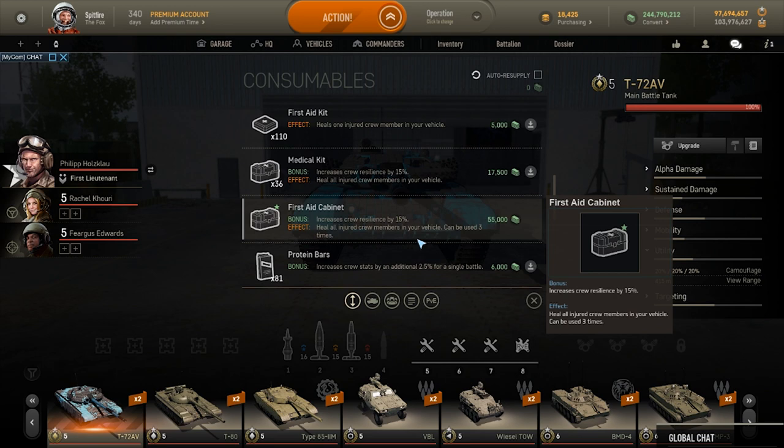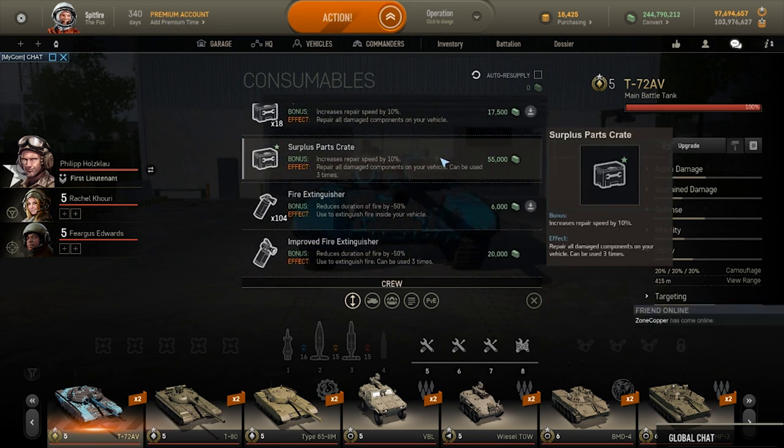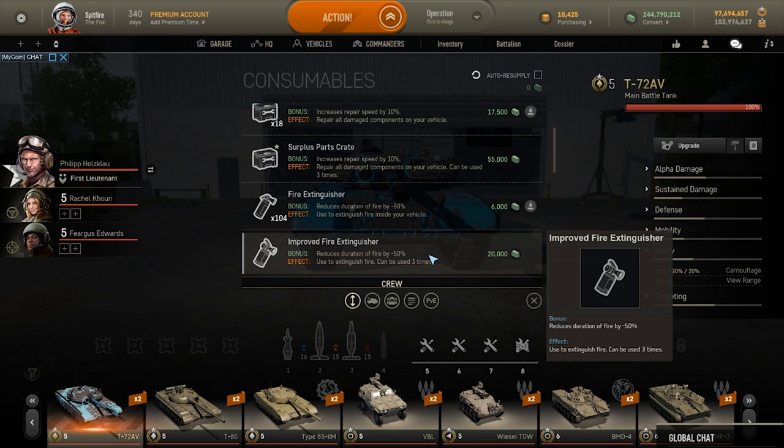And generally speaking, the first aid cabinet and the surplus part crates are the most effective in their entire tier, because you have the ability to repair all the damaged components on your vehicle 3 times. And then of course the fire extinguisher is quite useful as well.